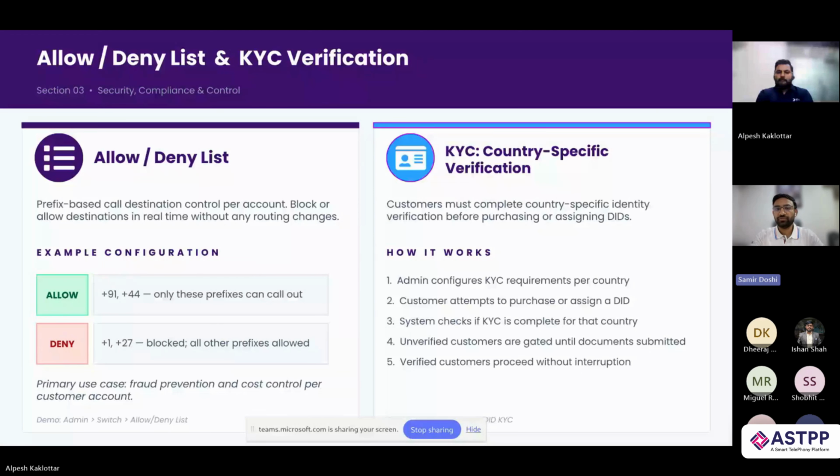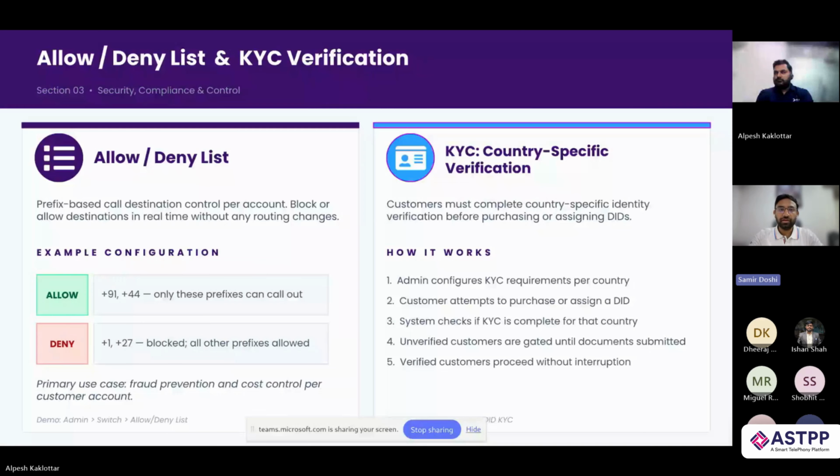Then we do have a KYC functionality. As you are in the operator field, you have seen that many of the telco providers or many of the DID providers have started doing KYC for the DID numbers. If you are a tier one, of course, you are directly getting it from the regulator. But if you are tier two or tier three, you are getting it from your upstream provider, for example Voxbeam or DWW or any other.